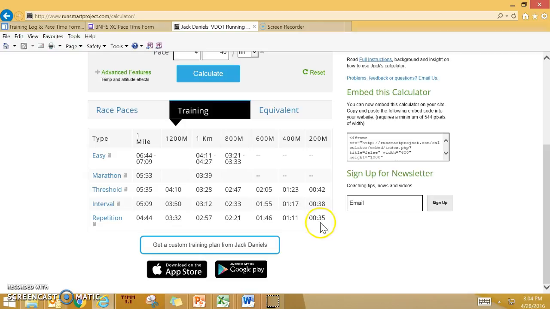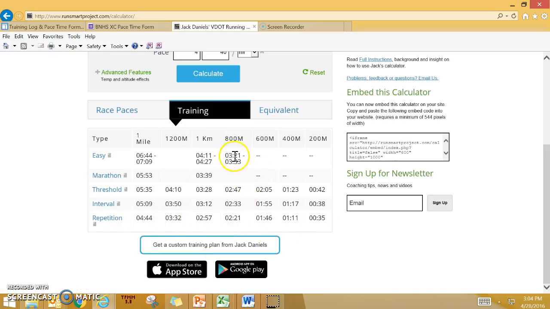So this person would want to run their 200s at 35 seconds each. Sometimes we have 400s in with that, and this person will want to run that at a minute 11, or 71 seconds. If we have a 600 rep in there, at a minute 46, and some of our more advanced runners will actually run a couple of 800 reps, he would have to run this at 2:21 for his time. Okay, so that's what those times mean and how we would use them.